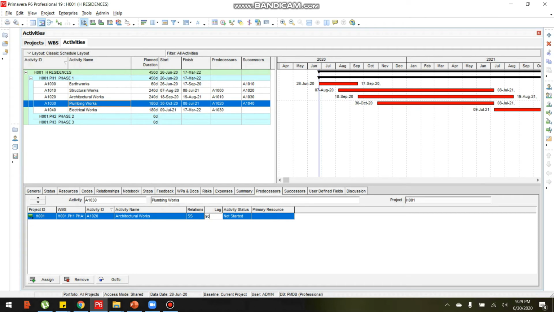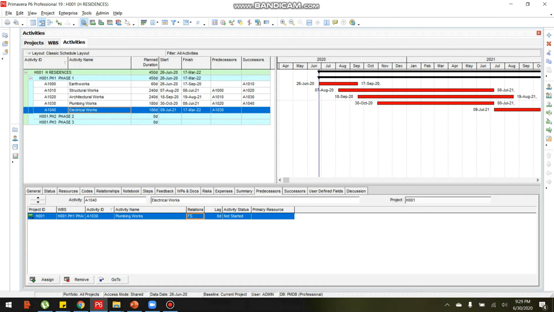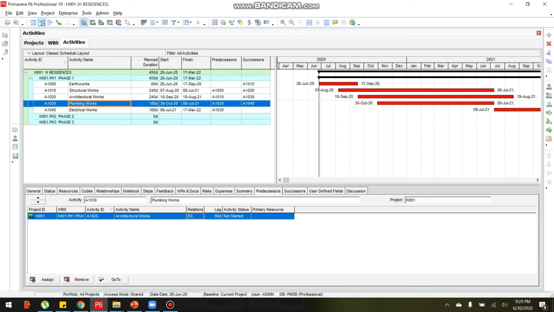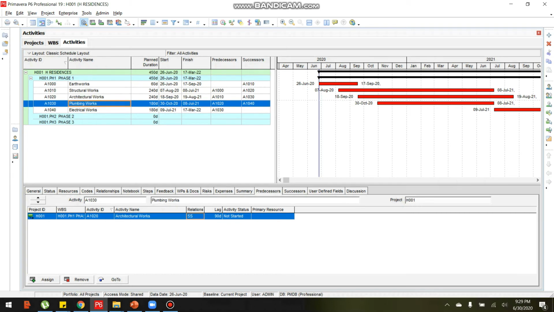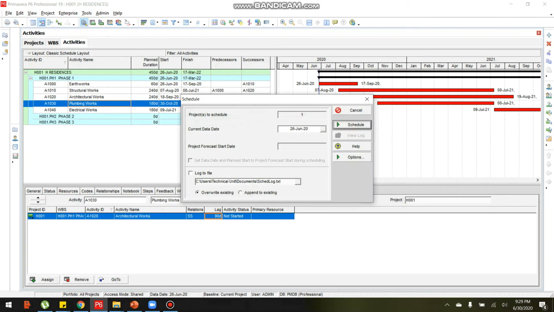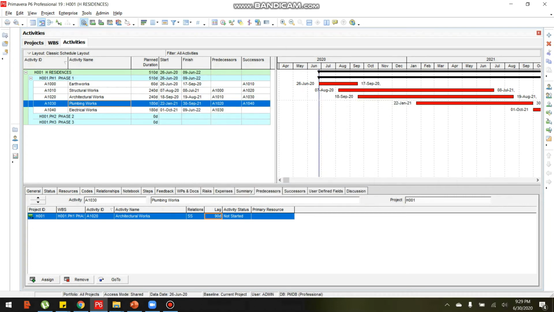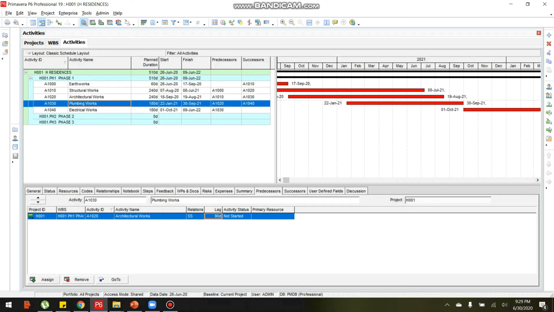So for plumbing works, let's say the relationship is start to start, start of architectural works to start of plumbing works with 90 days lag. That's schedule, tools, schedule, and click schedule. As you can see, the bar is also again adjusted.